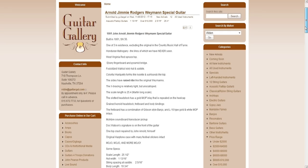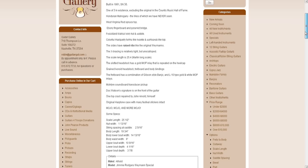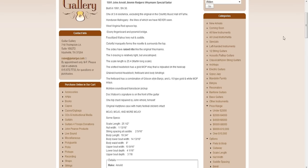One guitar we had to point out to you was the John Arnold Jimmy Rogers Wayman Special guitar. It's a mouthful, yes. John Arnold is the builder. Jimmy Rogers Wayman Special is a vintage guitar which is rare and highly sought after. John Arnold is a sought after luthier. He builds vintage reproductions, and this one is no different. This guitar has a mahogany back and side with Adirondack red spruce top. It has the unusual feature of having raised ribs on the sides, like the original Waymans.